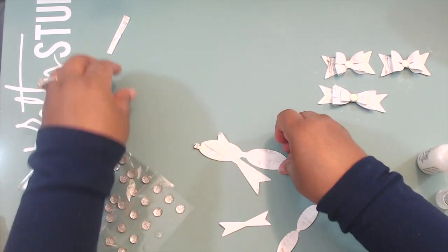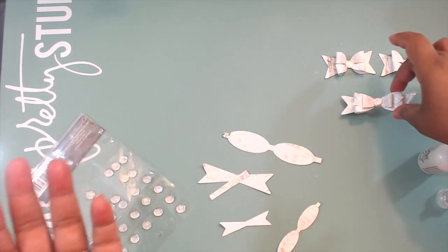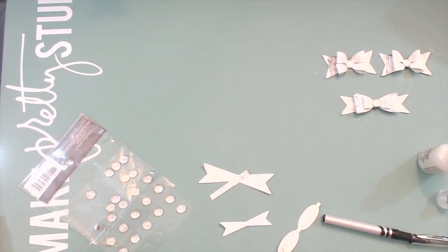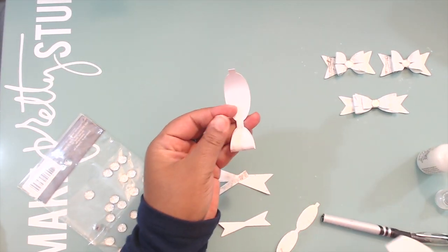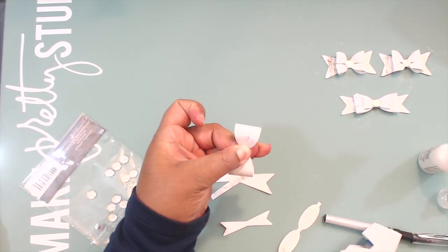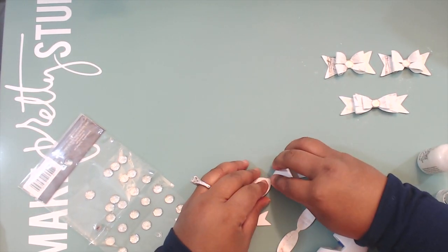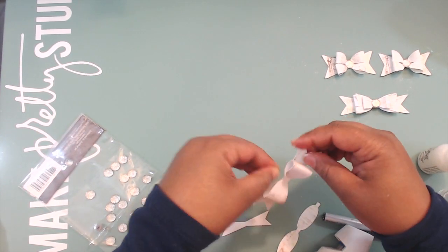Comes in 4 pieces because it's a layered bow, which is one of my favorites as well. Really, really cute. You can make these as big, as small as you want if you're doing them on the machine. Again, roll it over and then add your glue. Fold that piece in. Add another piece of glue. Fold that over. Pinch it. Okay. And then you have your big base. Another dot of glue there. Line it up with the bottom. Pinch it.